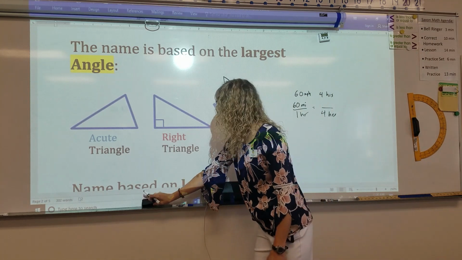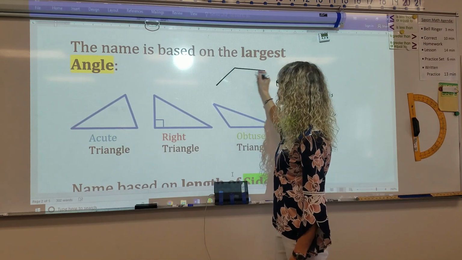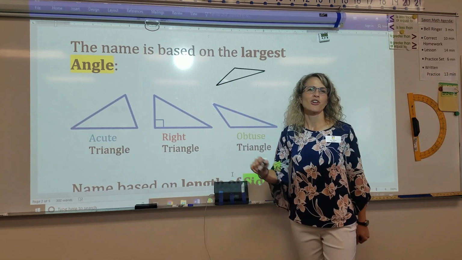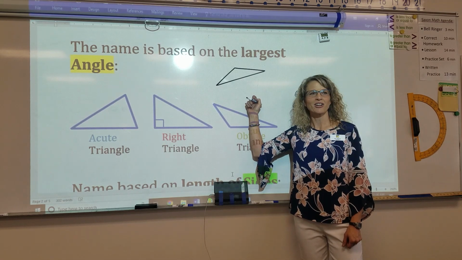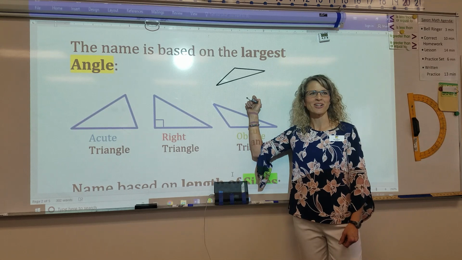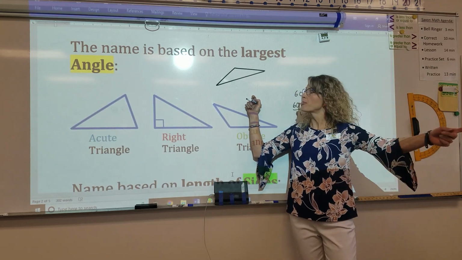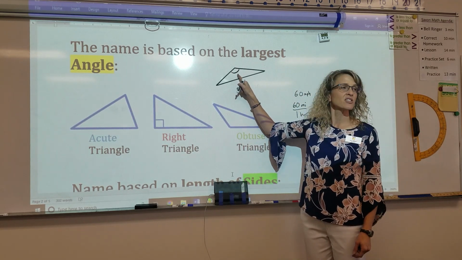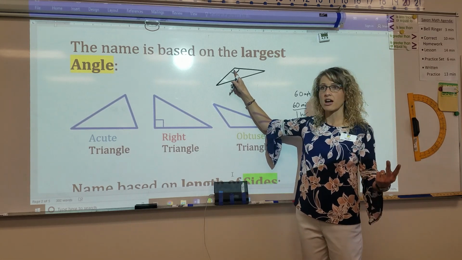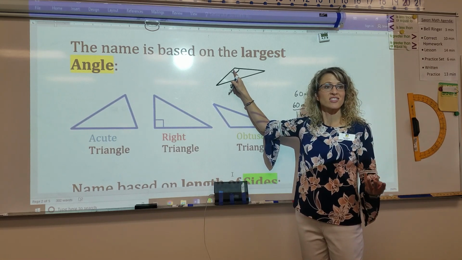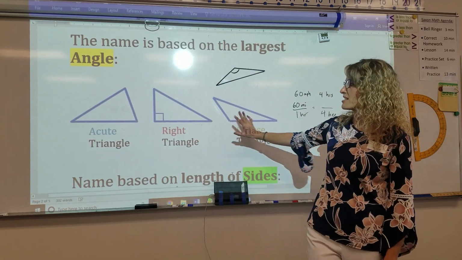I tricked some teachers in the school. We were doing a lesson before school started, and I drew a triangle like this. And I said, what type of triangle is that? Is it acute, obtuse, or right? And I had a couple teachers get it wrong. What is it, Alex? Right. No. Evelyn? Right. It's obtuse because the largest angle is this one. Even though this one's on the bottom, those are acute, but the largest angle is obtuse, and you classify based on its largest. So this is an obtuse triangle. Okay, good. All right, so those are your three choices. That's for classification by angle.